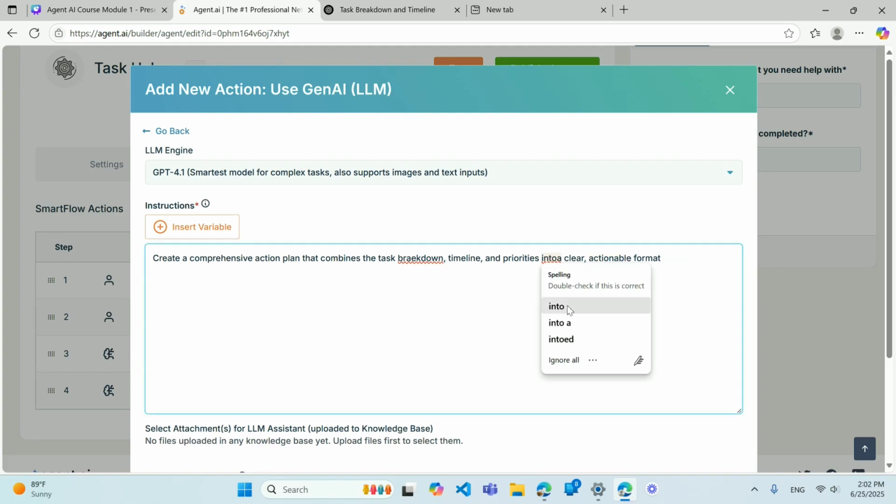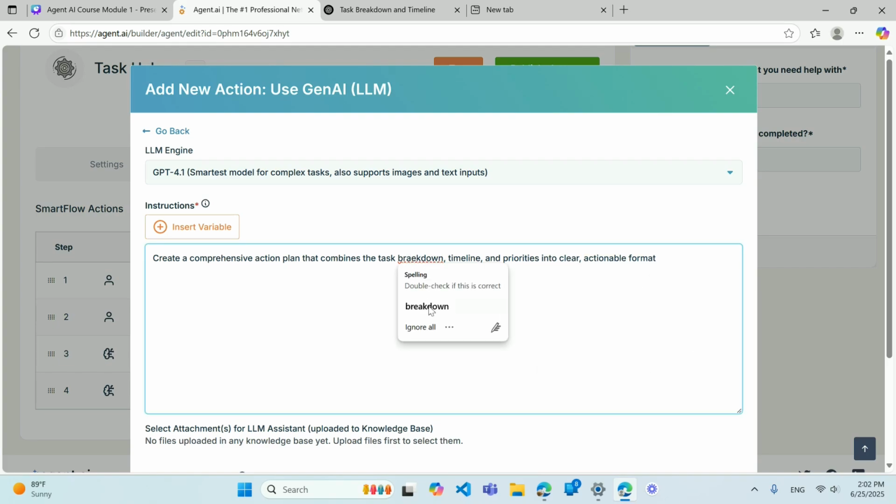Now you could also do this with ChatGPT, or you could do it like this. ChatGPT will probably give you a better prompt for it, but you can also do it like this. It might be a little simpler for you if you already have something in your mind. For a more complex task, you want to make sure you generate a prompt with something like ChatGPT, just because it knows how to write a prompt that an AI will understand. But for something like this, it's okay to just do something kind of short and sweet.